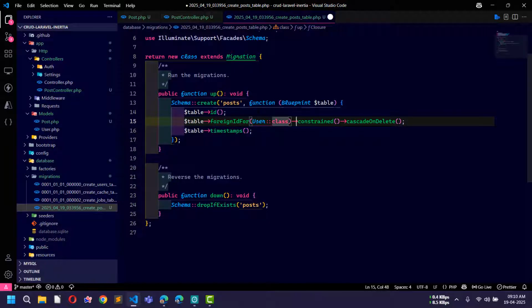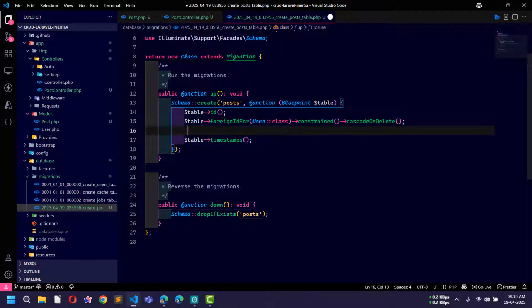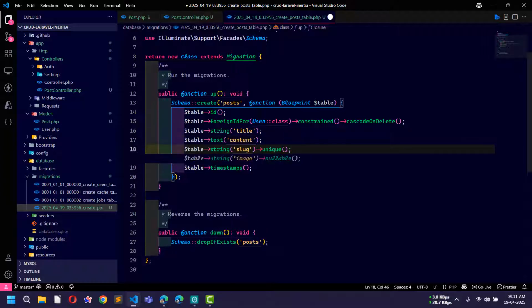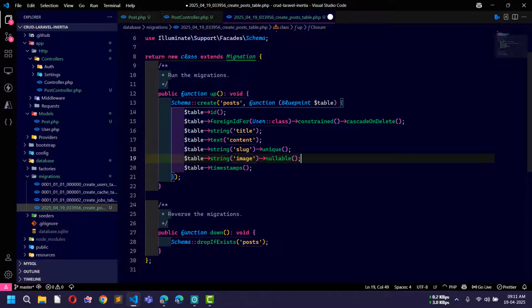Now next I will define some more columns like table string title, table content, slug and image, and for content the type will be text and the slug will be unique, image will be nullable.